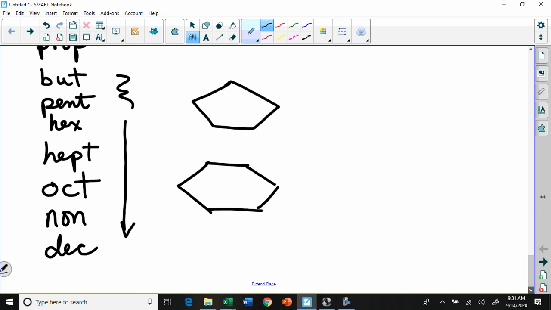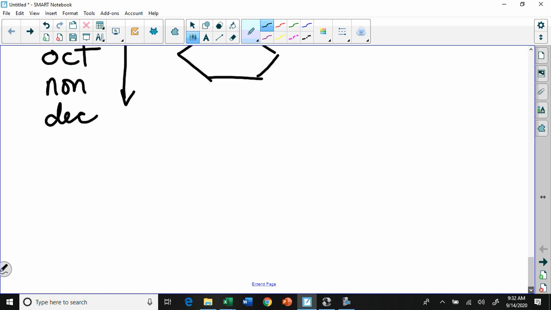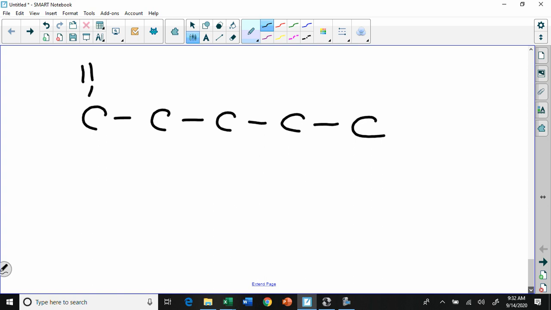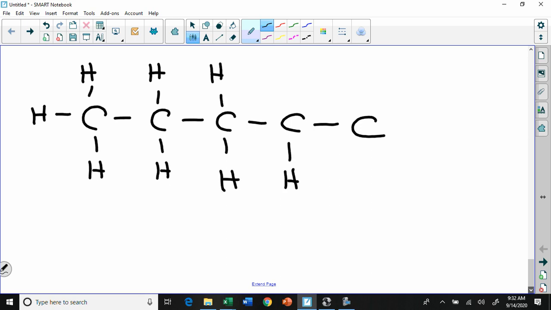Okay, now let's get into these, well, I've been promising, these functional groups. So if I take a long carbon chain, all right, can anybody tell me what this one would be called? This was an alkane. And what's its name? It's a 5 carbon alkane. That's pentane. Very good.